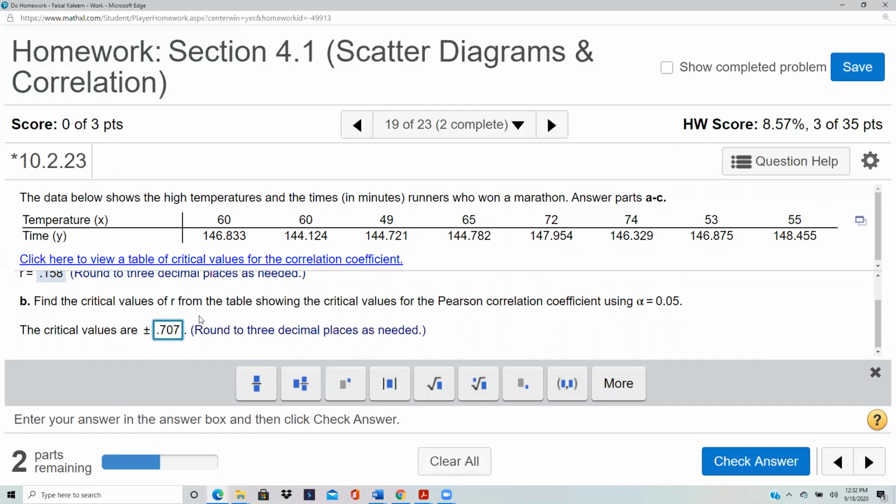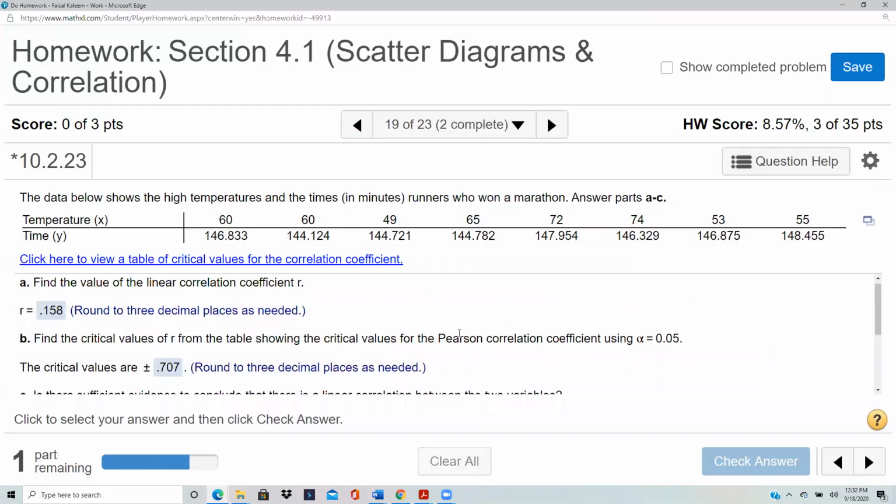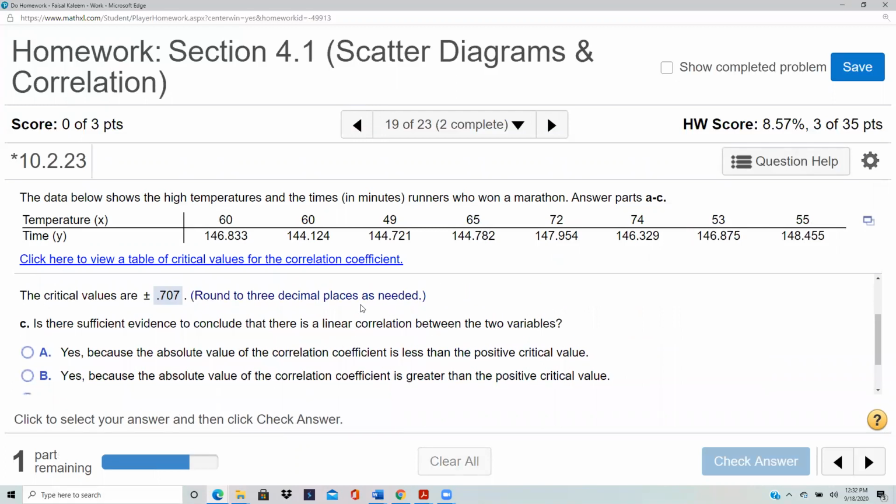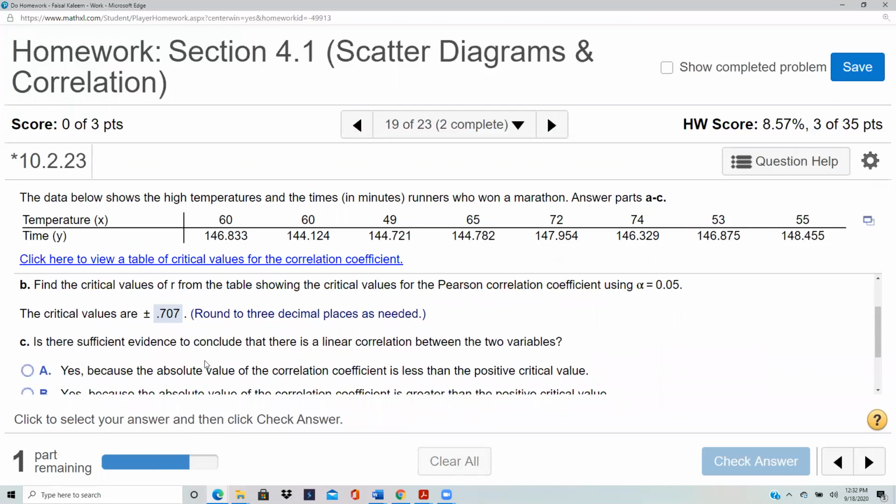Now, alpha is the allowable error. You remember that you had two alphas there, 0.01 and 0.05. 0.05 will be used if you're okay with being 95% accurate, meaning having an error of 5%. But if you want to be more accurate and you want your error to be 1% or less, then you go for the 0.01. And the critical values are basically the touchstone which help us determine whether there is enough correlation or not.